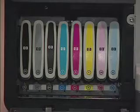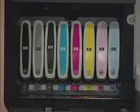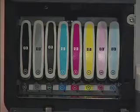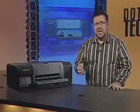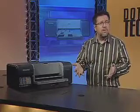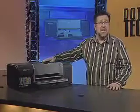The Photosmart Pro B8850 uses HP's Vivera pigment inks, which are part of the HP Vivera professional ink portfolio. It is a very advanced ink system — there are eight inks in this system, and there is a lot of science and technology built into today's printers, especially when it comes to ink technology. This printer uses pigment-based inks, whereas most consumer printers use dye-based inks. Dye-based inks are more common and used in multi-purpose printers, whereas pigment-based inks are better for archival and art type work, which is why you'll find this ink system in the B8850.